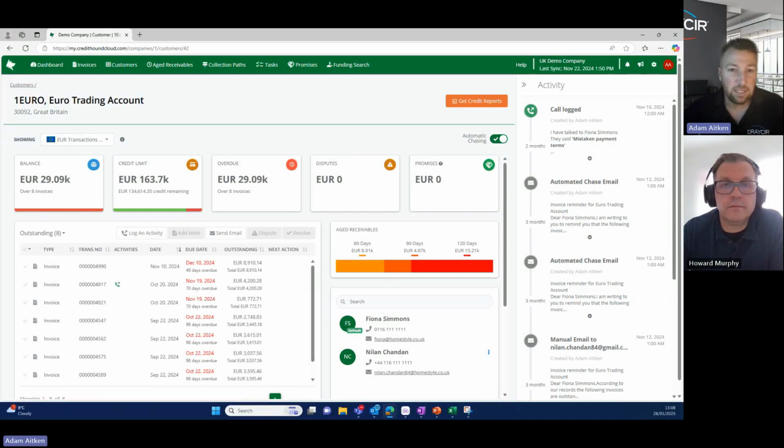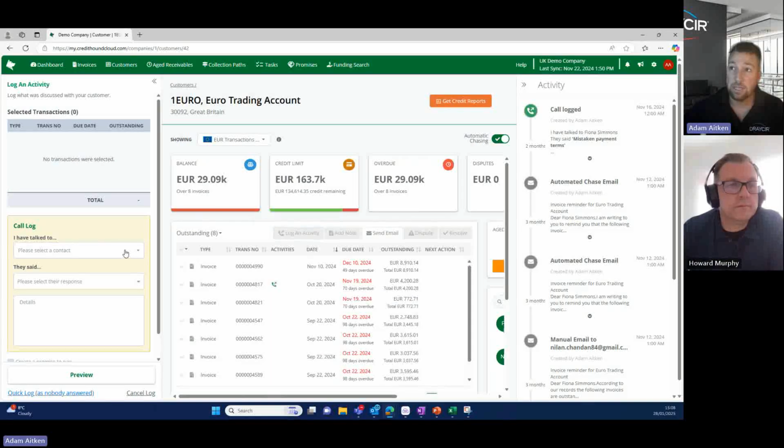So the idea here is you get a full audit trail, and you're showing the balances and credit limits, transactions, and using the color coding, the green and the red, we can see exactly the amount, what's outstanding, any particular next action. If we wanted to go over to any disputes, there's not one on this customer, but that would be highlighted there as well. And if we wanted to log an activity, it's simply pressing that button.